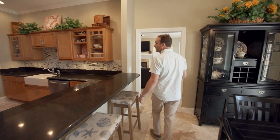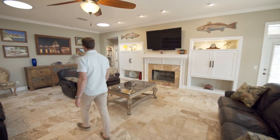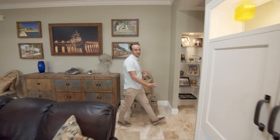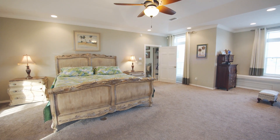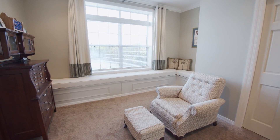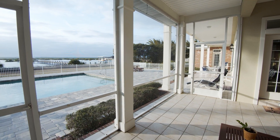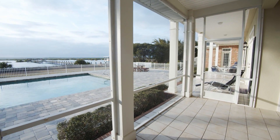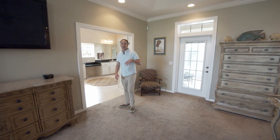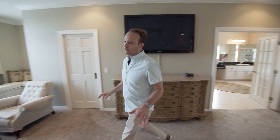We're going to walk back through the kitchen again — I love this kitchen — and through the living area to the master. This floor plan is so functional, and the best thing is you're getting a first floor master. It's a beautiful master bedroom with a real deep closet, a nice sitting area, and so much natural light. You've got private access to your screened-in porch so you can wake up, check the weather, walk through and take a dip in the pool. Behind me is an incredible en suite: his and her vanity, soaking tub, standalone shower, and water closet — it's got everything you're looking for.